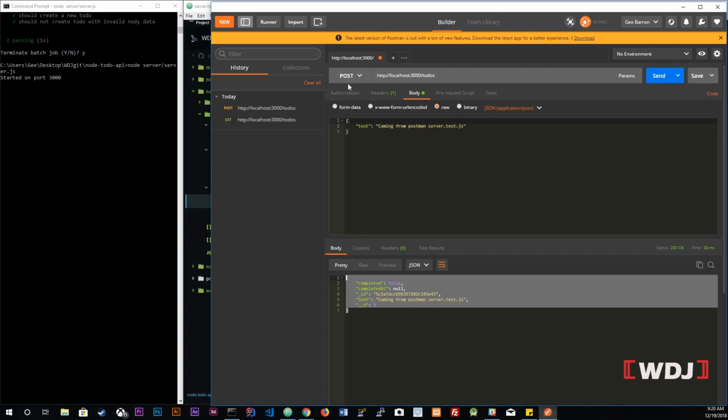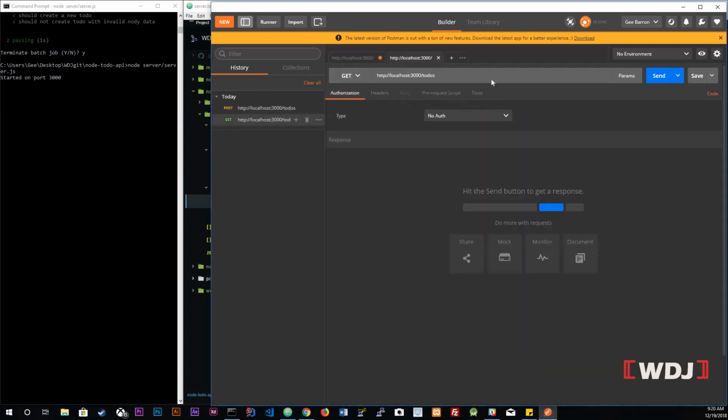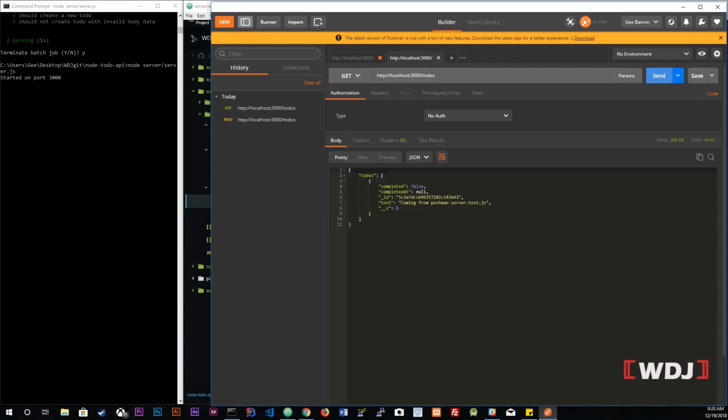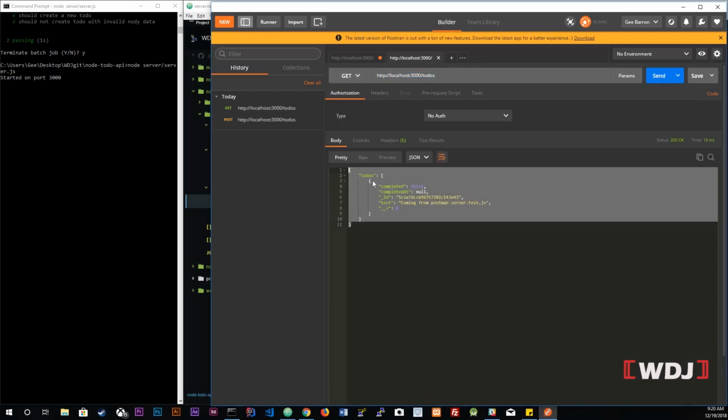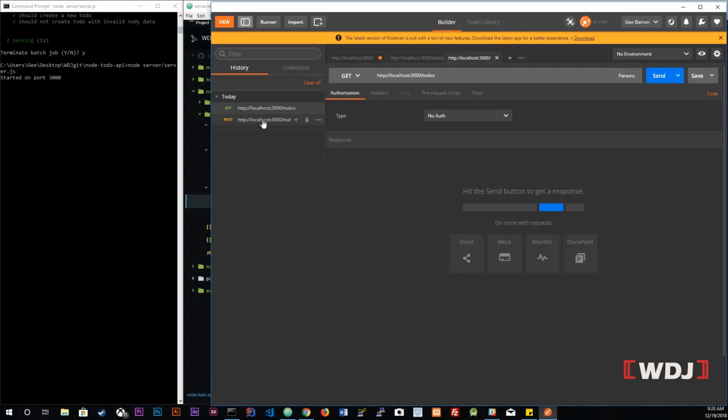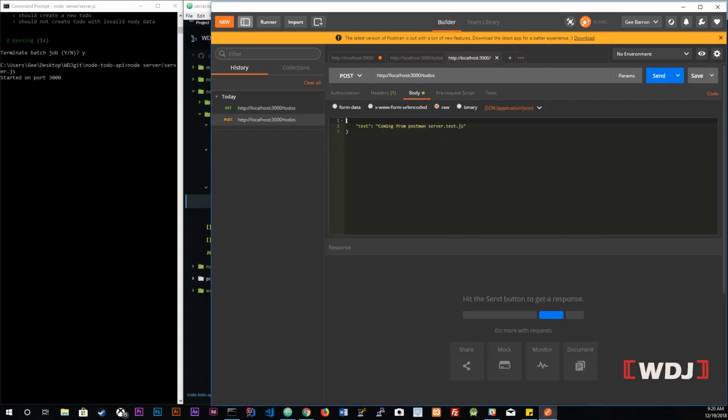Now if we actually go back to get, instead of doing all this again, we could just click on the right hand side. We could just click right here and it'll take us back to what we wanted, and we're gonna just send that. And we look at this, we get an object with the todos array, and we get our thing back. We're gonna post one more, coming from Postman server.js a second time.